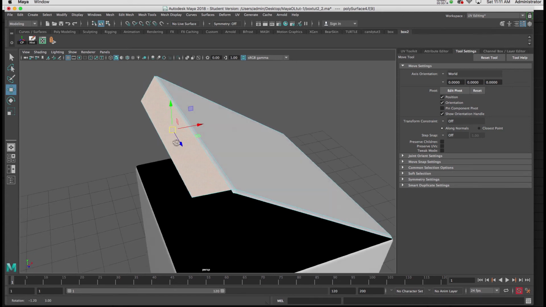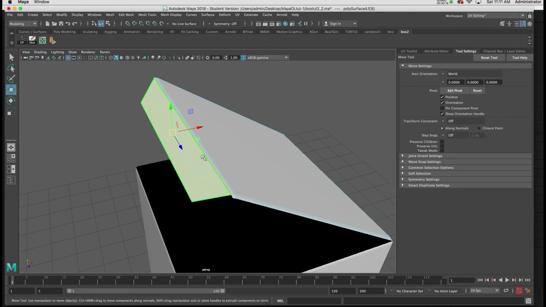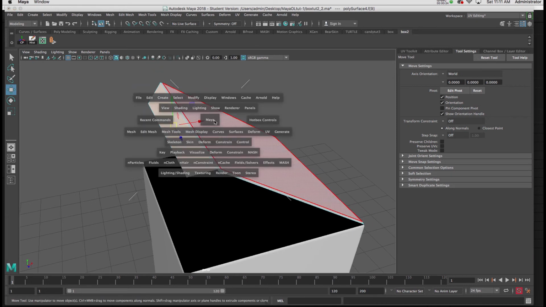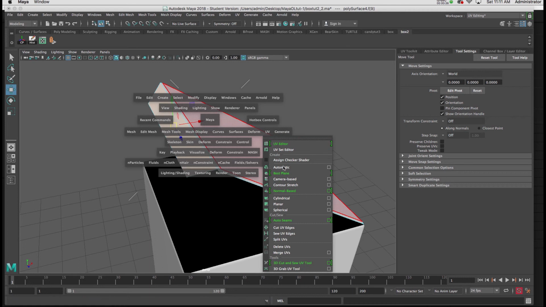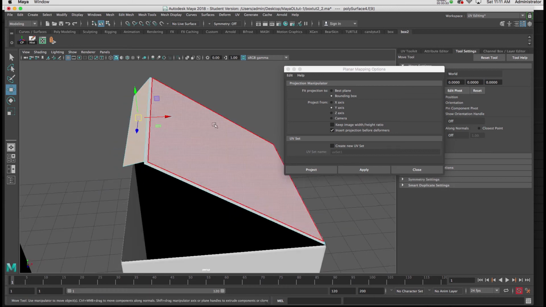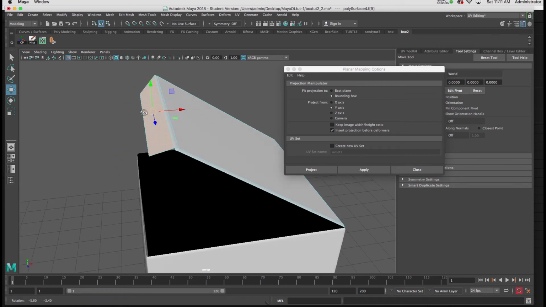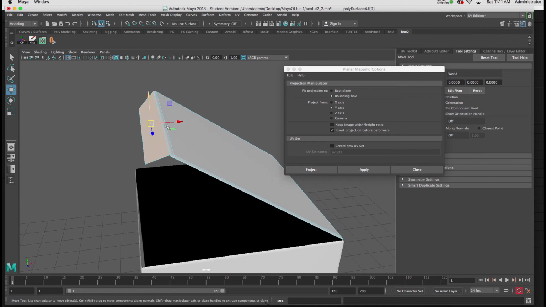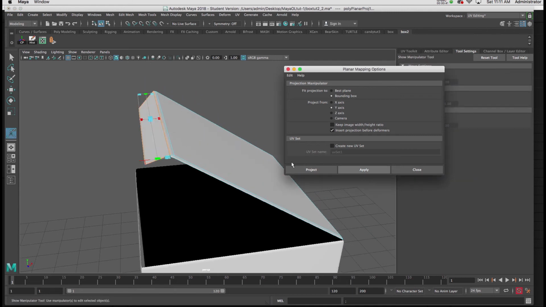And I'm doing that so that if in the event I want to put text or a design that is specifically proportioned and has to be properly placed, I'll be able to do that. I'm holding down the space bar, and I'm going to go to UV Planar Mapping, and I'm going to go to the attributes. In the attributes, I'm going to pick the y-axis because that's closest to the surface that it'll introduce the UV map onto, and I'm going to hit apply.